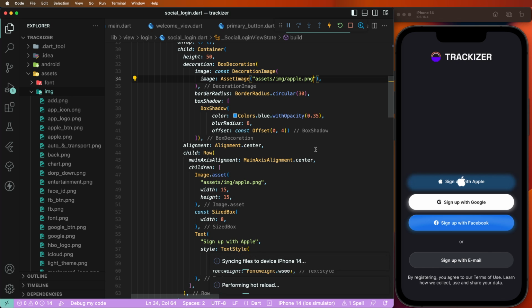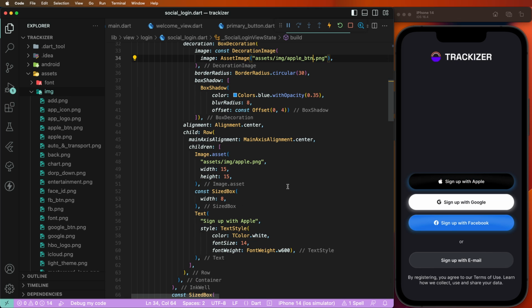Save this. And set here, so set as a black.